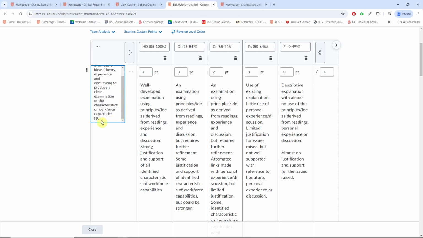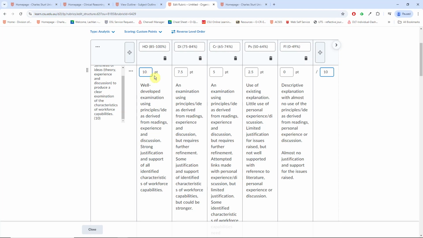So in this case the first criterion is worth 10. So you can either put 10 over here on the left hand side, and you'll notice as soon as you do that it stretches out. It has an attempt at trying to evenly divide each of these values, but this is probably not going to work for you in some ways. You can see that these values are just not going to match up necessarily, 2.5, etc. So it does importantly max out the HD column, which you have to leave in place.